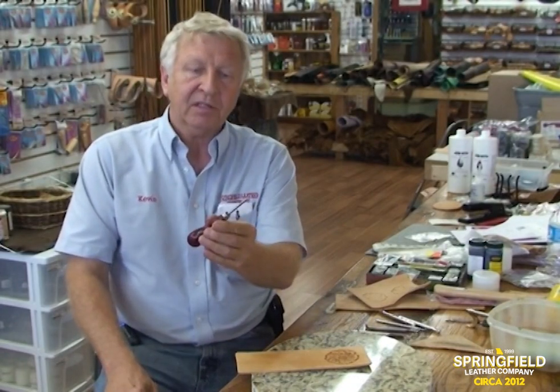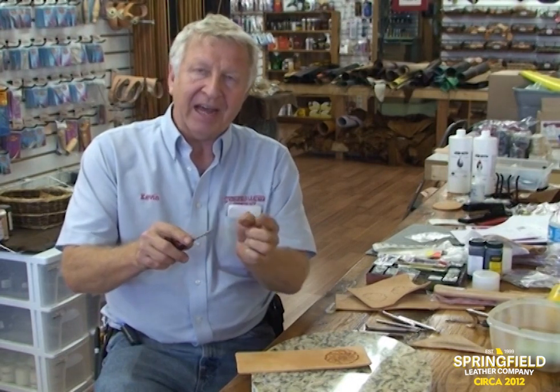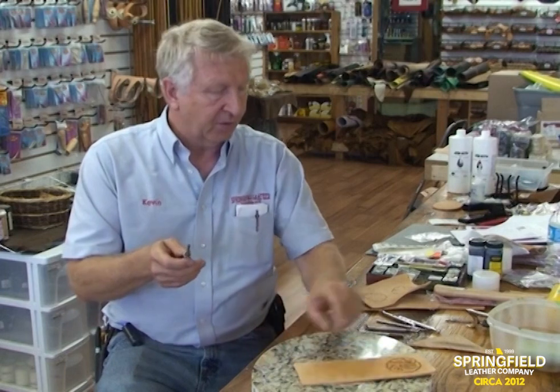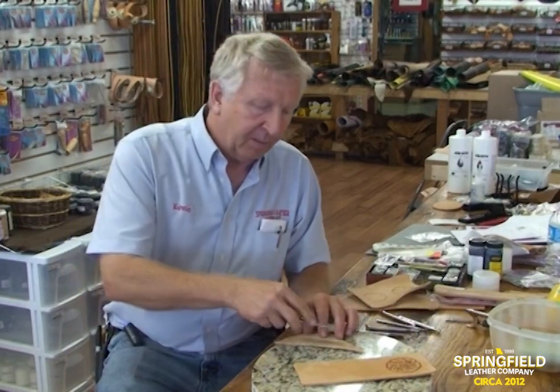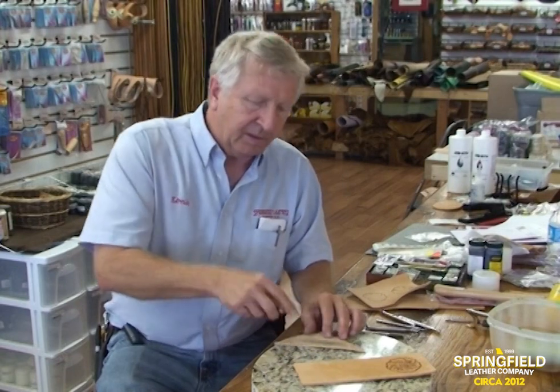So this is called a Pro Petal. It's probably a little difficult to see, but it's an Osborne tool, has a flat edge, and it is fairly sharp. This tool is no different than other cutting tools in the sense that it needs to be sharpened. You can use your same little strop. You have to be careful. You just want to pull it one direction, and again, wipe any residue off that might be on there. Now you're ready to go.